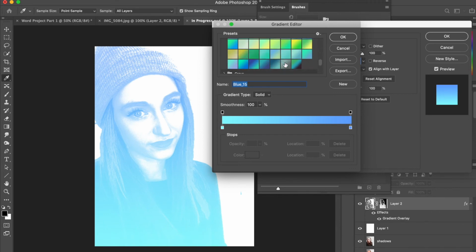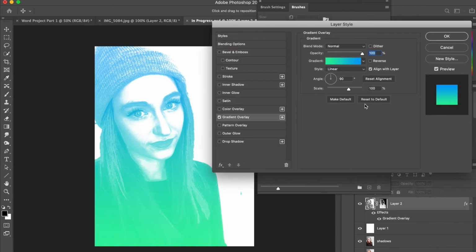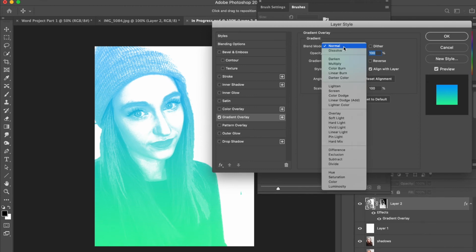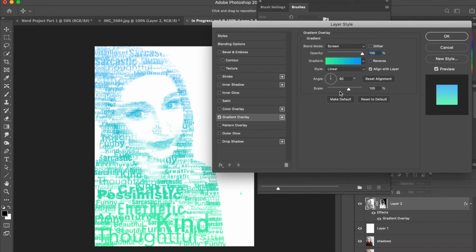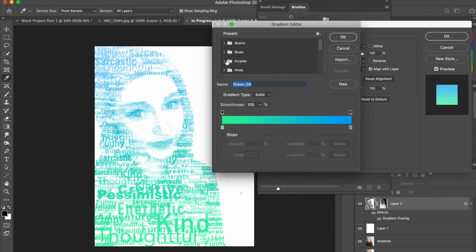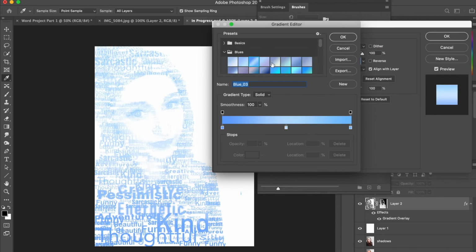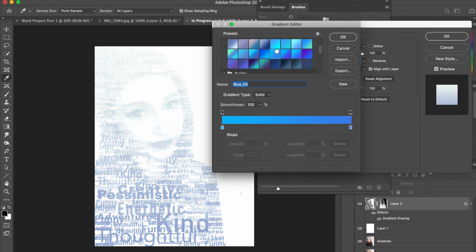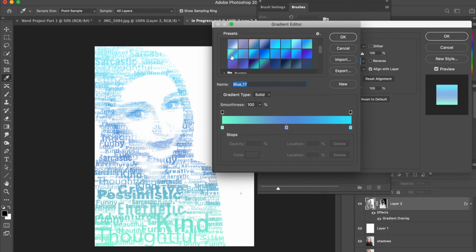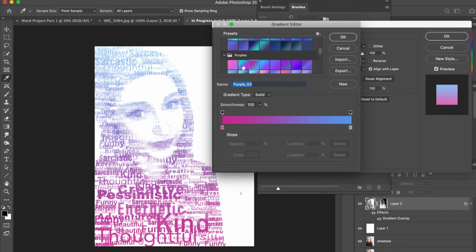Let me try this one. Now, after you have chosen your gradient, this is where the blend mode is, and this is very important. You're going to change this to screen. I think it might actually be a better idea to change your blend mode first, and then you can go in and it will allow you to test out the gradients better. So I wish I would have done that first. I do recommend that you first put your blending mode right there on screen, and then you can go in and choose your gradient.